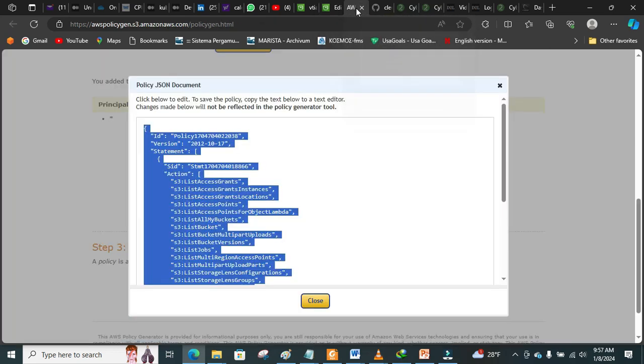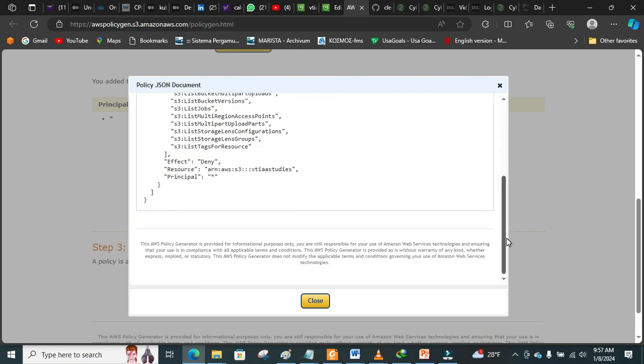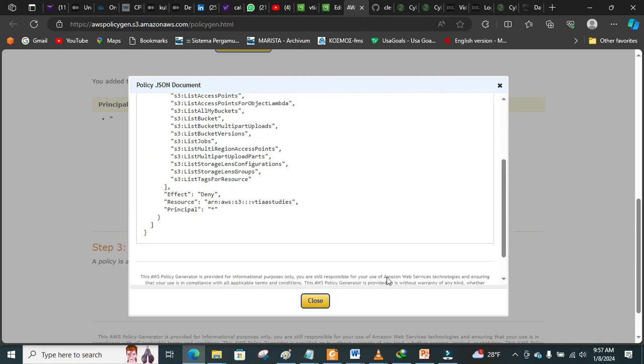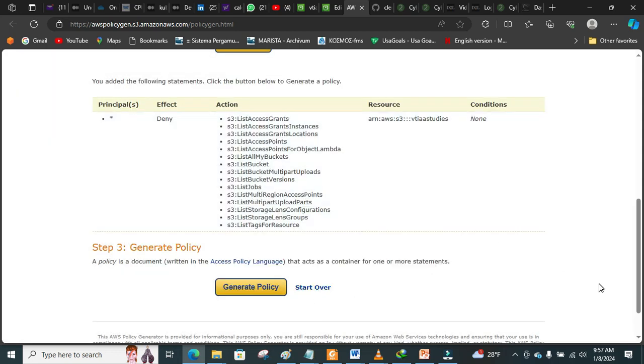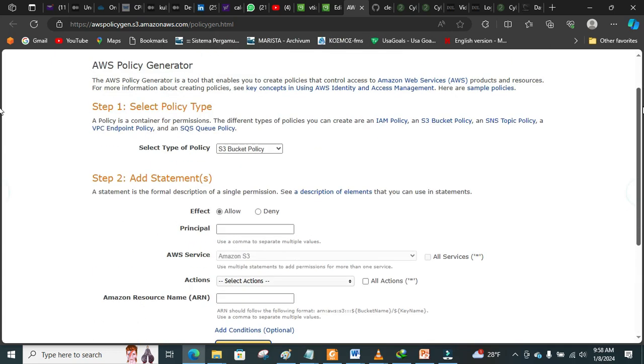Our policy is there available. So what they are trying to tell us is that this code, we are doing what we are not supposed to do. Okay, for anything, let us deny access for everything. Let us start over, but deny access for everything. In our bucket policy, let us just deny everything. Let us not select all services, all actions. We put deny, and then we put star for everything.